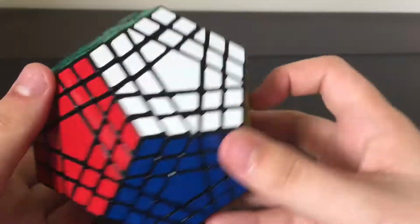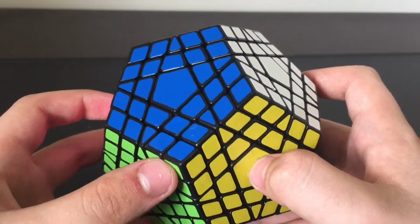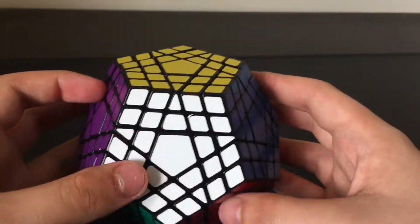Yeah. Jokes aside, I really do like this puzzle, but I probably wouldn't be playing around with it too much because it is quite tedious and long. But yeah, it is a very good fun one to have in my collection.